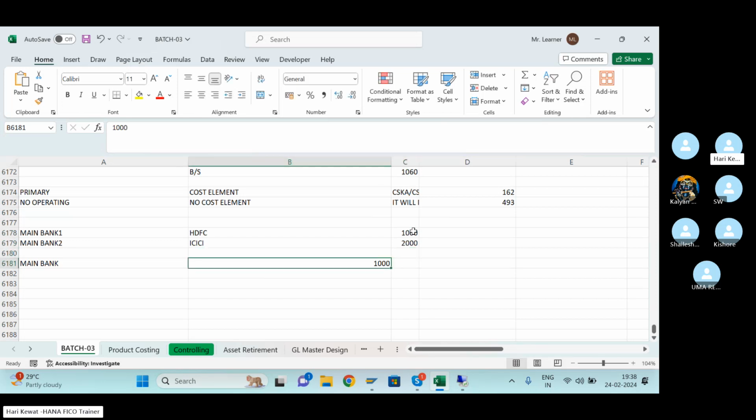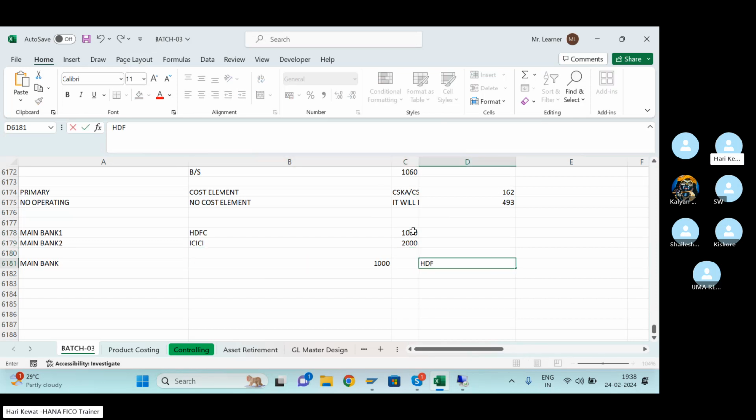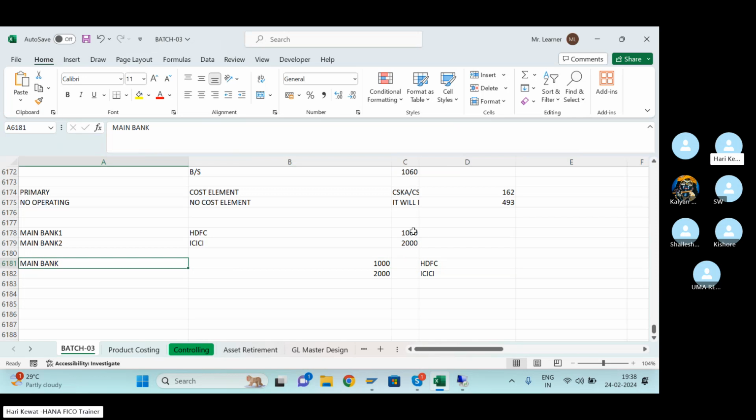So when you're loading this one, you have to maintain this HDFC also here. When you're loading 2,000 here, you have to give the ICICI house bank also. You know the concept, right? Whenever you use any cash account type, entering the house bank and account ID is mandatory, right? You got it now?